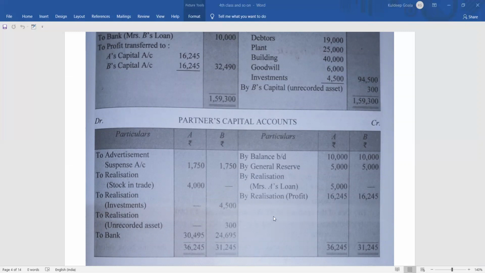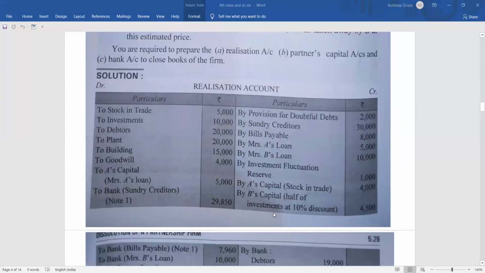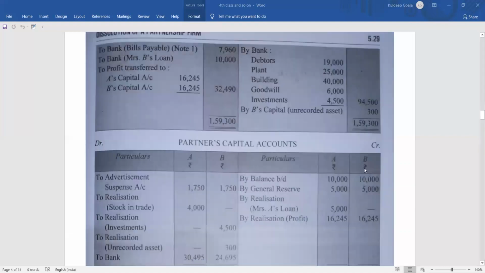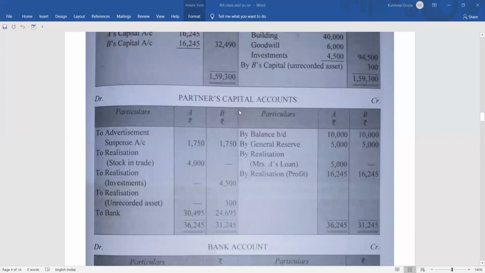By realization account. Now let's see in the credit side what is there. Provision is there, creditors are there, bills payable is there. So we are not concerned about that. We have to treat capital. Here it is, A's capital is there. B's capital is also there. So at a time we can do it. What is the journal entry? A's capital account debit, B's capital account debit to realization. In A's capital account it is 4,000, in B's capital it is 4,500. So you can see in the capital account, what will you write? To realization account. In case of A, 4,000. In case of B, 4,500. At a time also you can put. Okay, there's no problem.